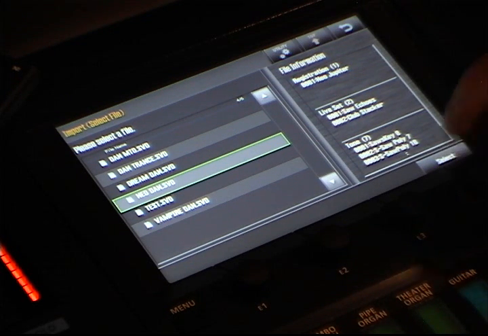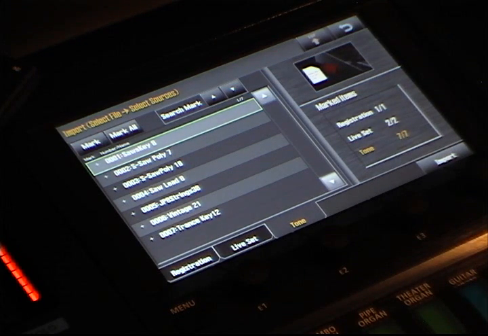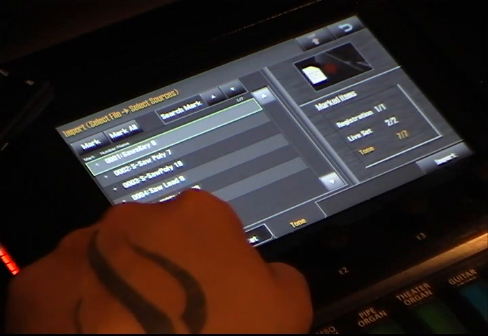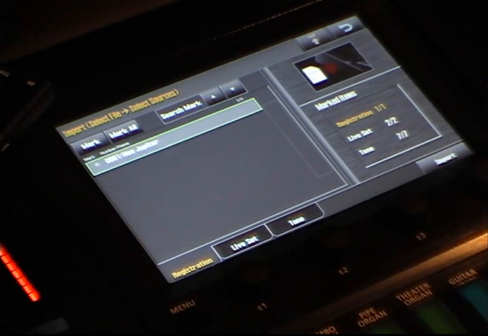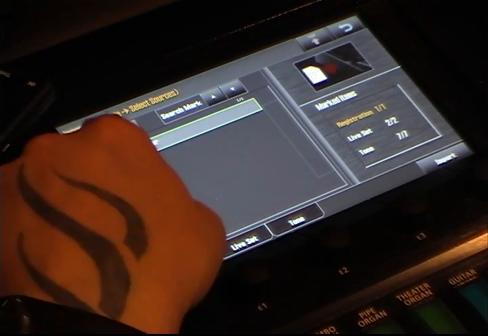So I'm going to press select, and now I'm going to choose where I want to import that within the memory of the Jupiter itself. So the very first thing I'm going to do is go over to registration, and make sure that that's marked.